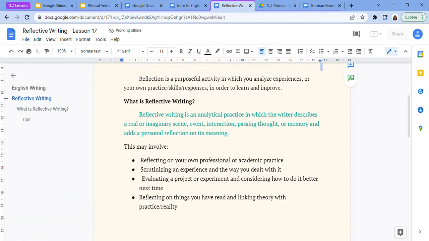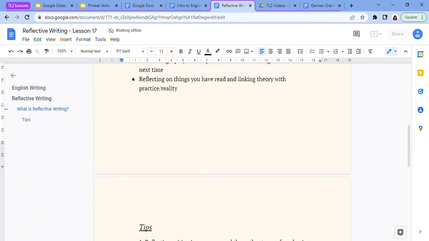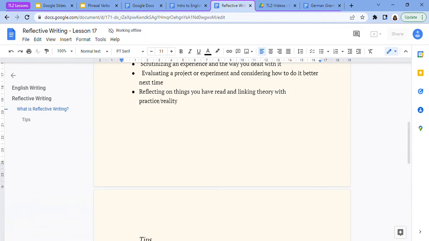Now, you have to first of all explain in detail and highlight the significant factors that contributed to the issue or the incident, and you have to explain why they're important to an understanding of the incident or the issue. You also refer to relevant theory to support your reasoning.